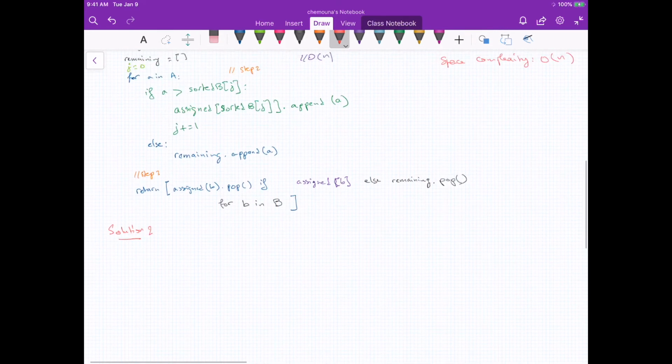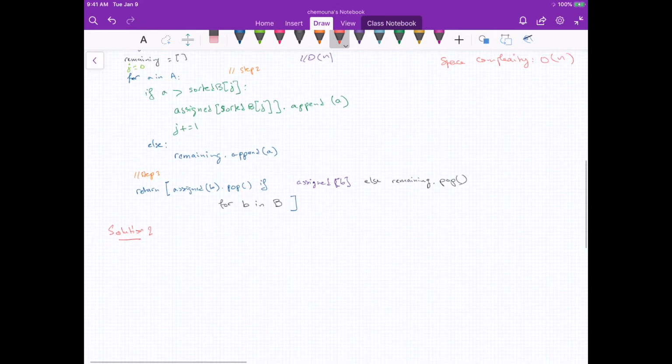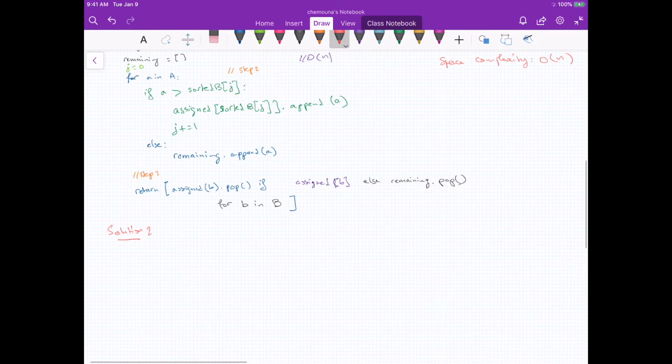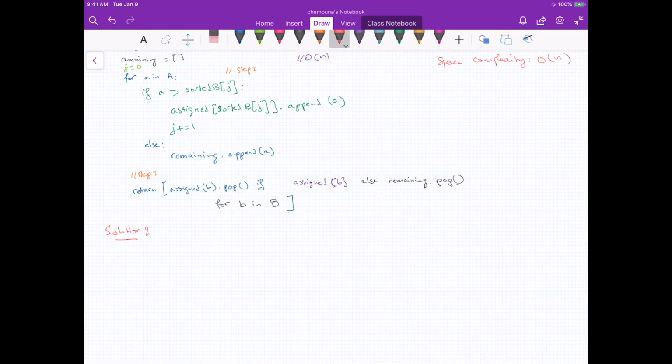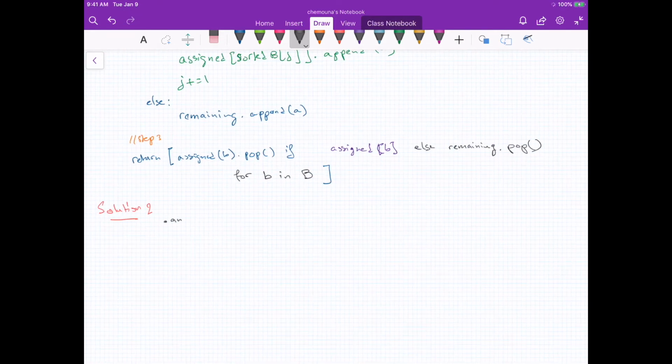So what we can do is, instead of having an assigned map and remaining, we can just populate the new permutation of A as we go. So basically we would have a res array here.